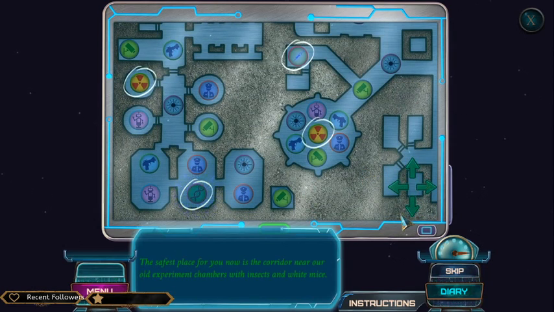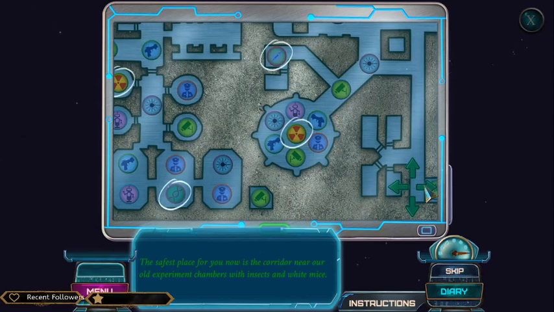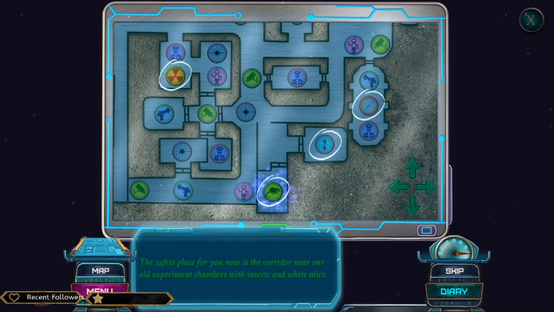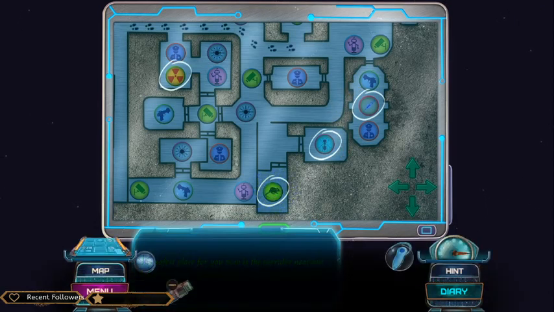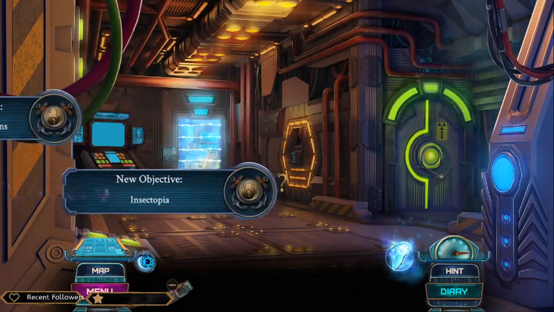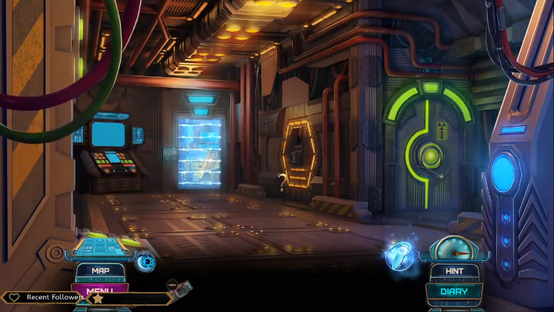The safest place for you now is the corridor near our old experiment chambers with the insects and white mice. Alright, so obviously we're looking for an insect or a rodent. Is that the one? Or is there more? Oh, it's a rodent. There we go. Perfect. Okay, let's answer from that.